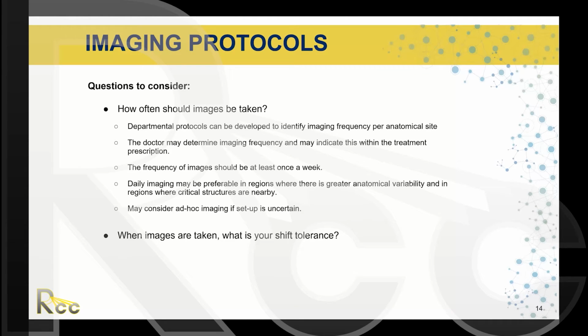It's also necessary to define what happens at certain shift threshold levels. So when we take an image, what is our tolerance for shifting? Because we certainly don't want to go ahead and move a patient 5 centimeters or something like that. If that's not within our shift protocol, we might want to look at if other things are in play.